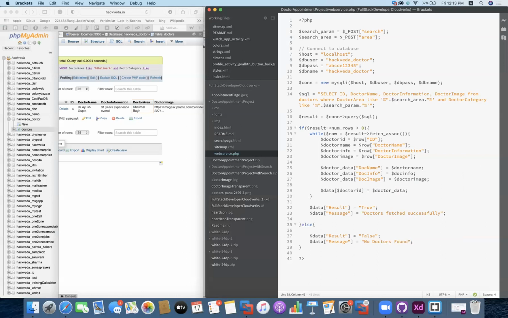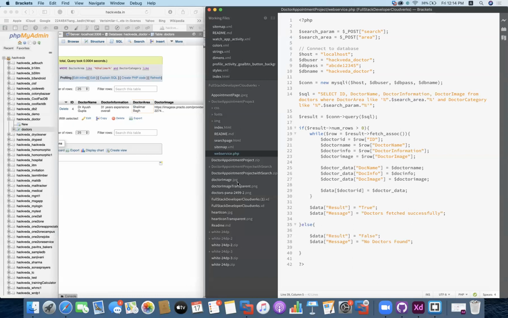So what we did, we created a database and we created a web service also. And this web service is going to work in such a way that we are going to give two parameters. One will be the search parameter, second will be the area parameter. And depending on that, we are going to get some information returned. Now what do we do? Prateek, I need you also to follow what I'm doing, because in your app part also we have to create the web service. So this is going to be very helpful for you also.